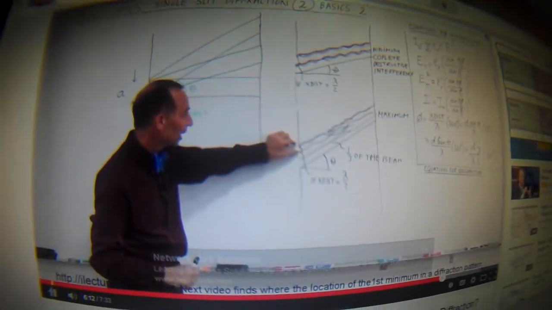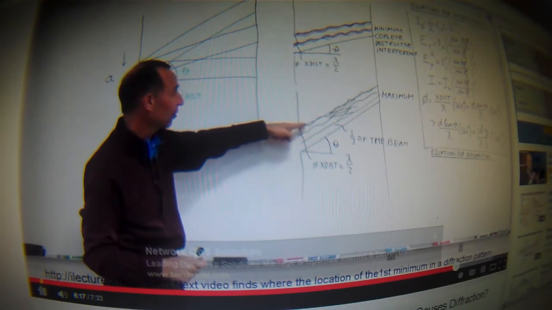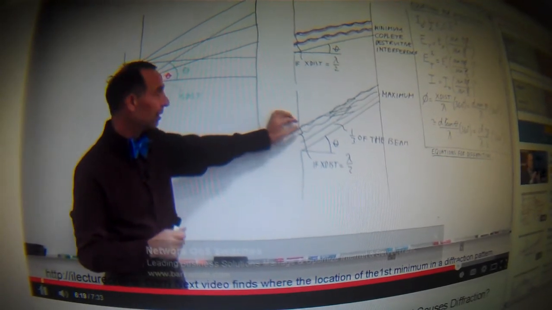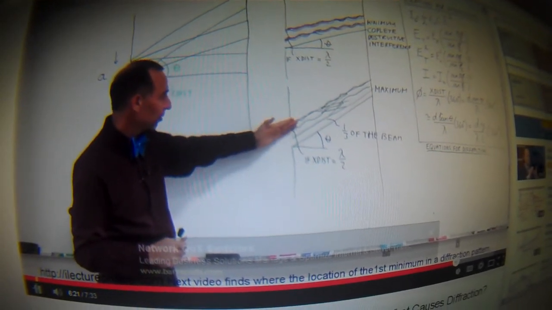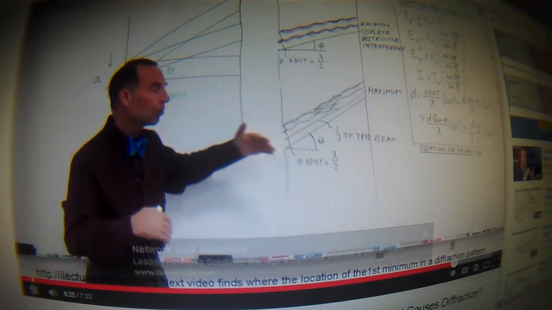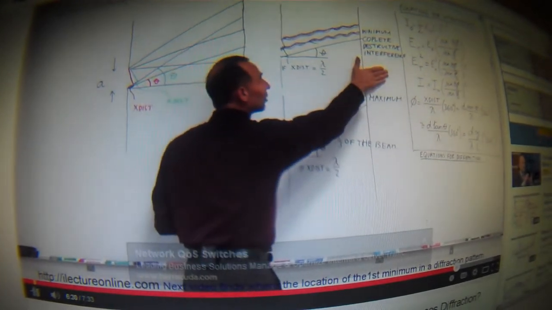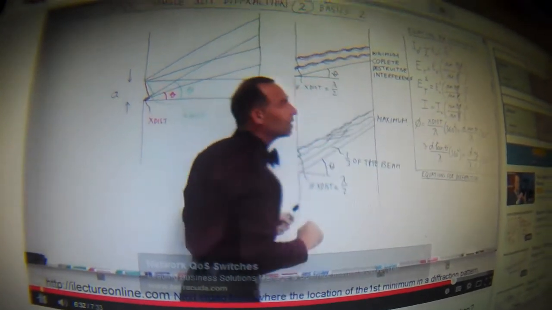Up again, you'll notice that maybe you only have to go into the beam 1/4 of the way before you find a point where it cancels out with this one, because there will be half wavelength out of phase. So the first quarter will cancel out the second quarter, the third quarter will cancel out the fourth quarter. So the whole beam will again be destructively interfered with, portion by portion, and then you'll see another minimum. Of course, that will be farther up the screen, and so forth.